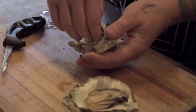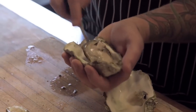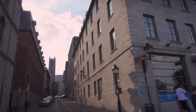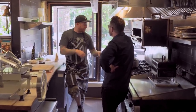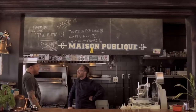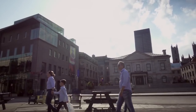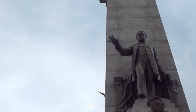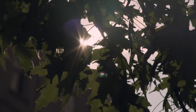And so how did you meet Jamie? When I moved to London, I was young and dumb. He had just opened 15 and I went to go eat. And then somebody came over because I was interested in the stuff and I was asking lots of questions, and they said, are you a cook? I said, yeah, I'm a cook from Canada. And they said, oh, we're looking for cooks. He goes, well, when can you come in and do a trial? Well, as soon as I finish my ravioli, I'll come in and do it now. Right, let's crack on. All right.